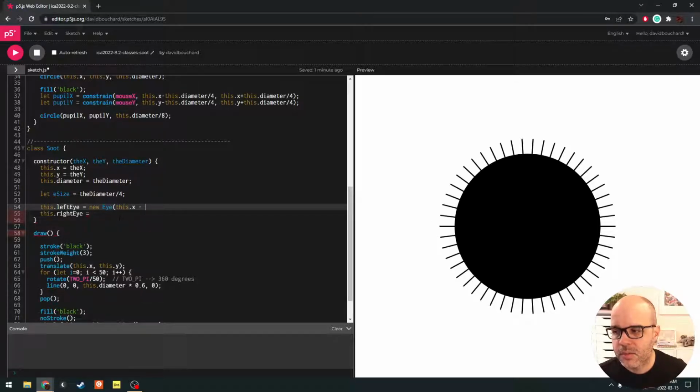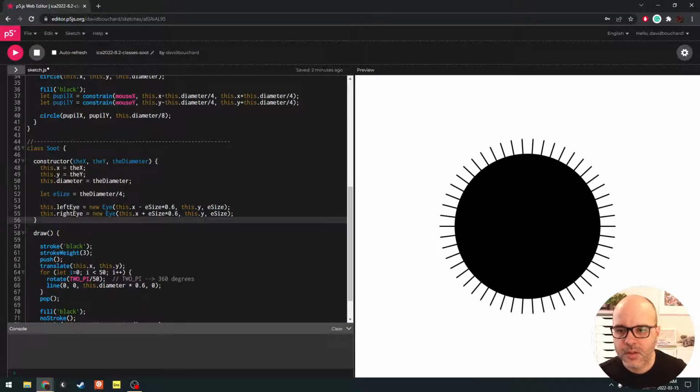Maybe that's going to be a fraction of the eye size. Let's go 0.6. Then we're going to put it on the same y-axis, and then we're going to put eye size. We'll do the same for the right eye, except we're going to add the offset to the right.